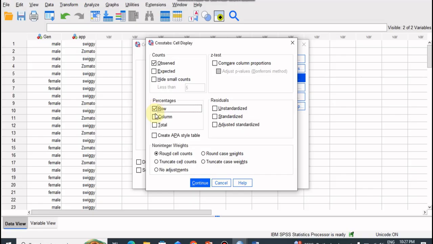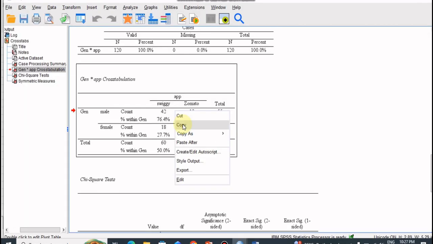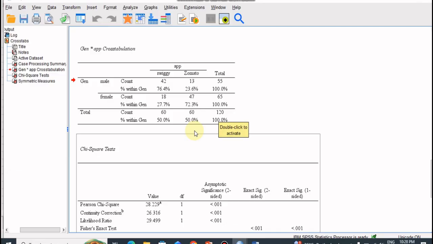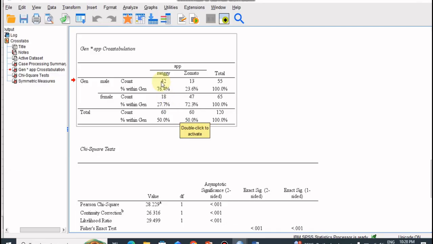Here I have a Word file. This is the result. Here I got a p-value, that is significant value, less than 0.001. One more thing you have to note: what is the condition for the chi-square test? Each cell should have a value of more than 5.